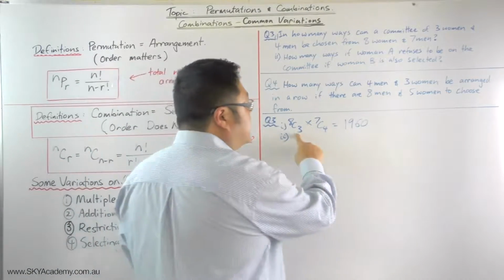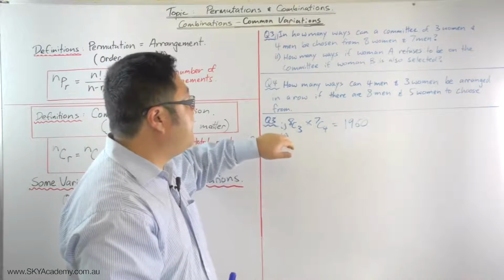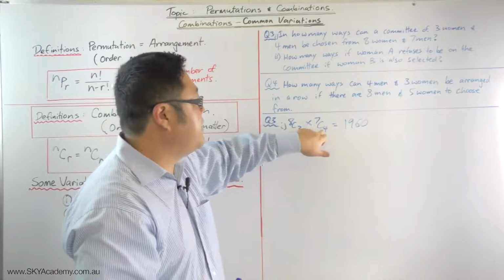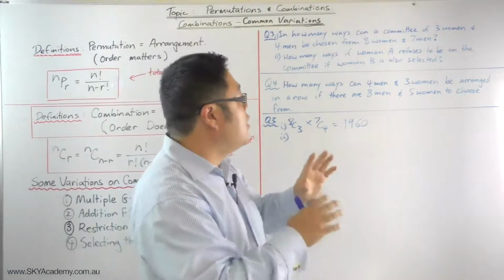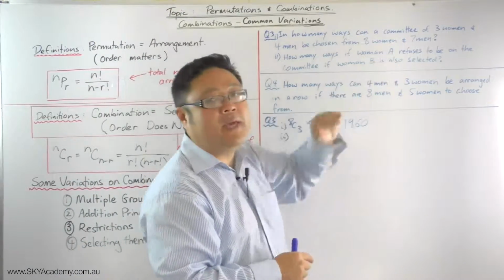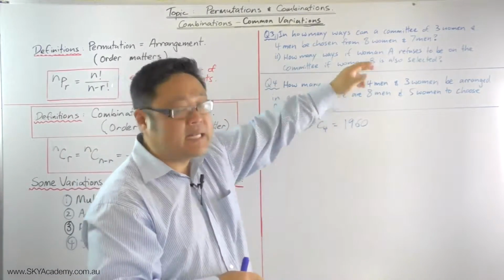I would take this number, which is the total number of combinations where you choose 3 from 8 and 4 from 7, with females to males. And what I would do is take into consideration all the different ways that you can create this committee where A and B are together, right? Where A and B are together.